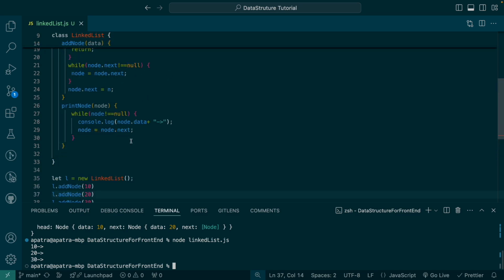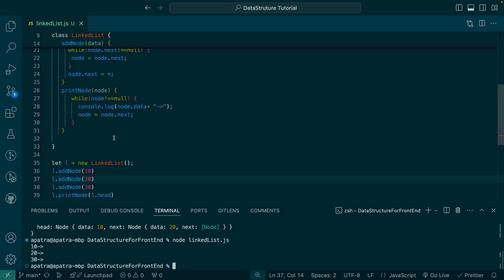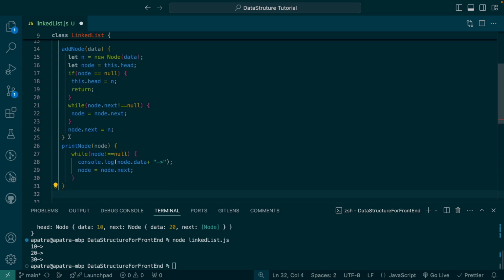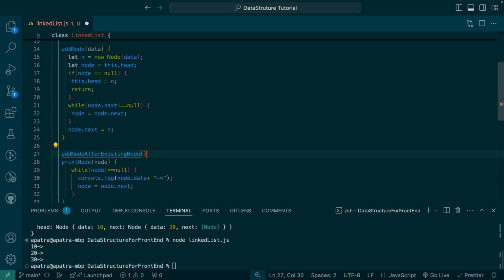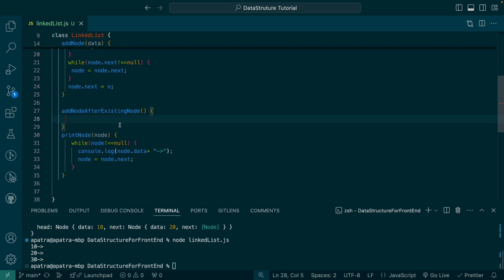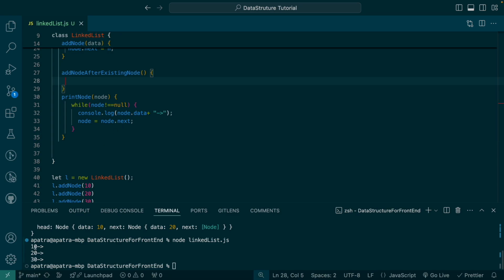Now I want to add a node after some existing node. What I'll do here: add node after existing node. So if I want to add a node between 10 and 20, or 20 and 30, whatever, or like after 20 if I want to add something.